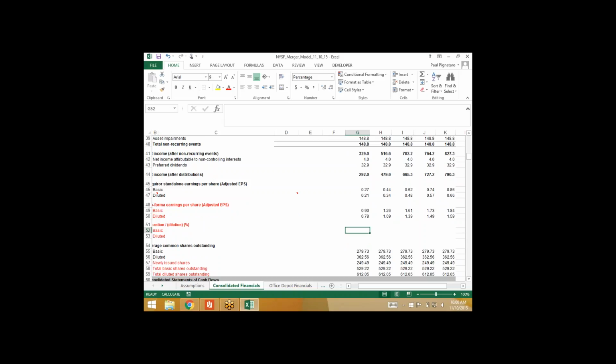Let you guys catch up. Accretion dilution is just the difference. New divided by old minus 1. And you can copy that to the right and down. Now, it's very high. It's going to be high, we expect, because of the 10% reduction in synergies, but it's also going to be high because we don't have D&A and interest expense in there yet. Once we get that in there, we'll see how it changes.